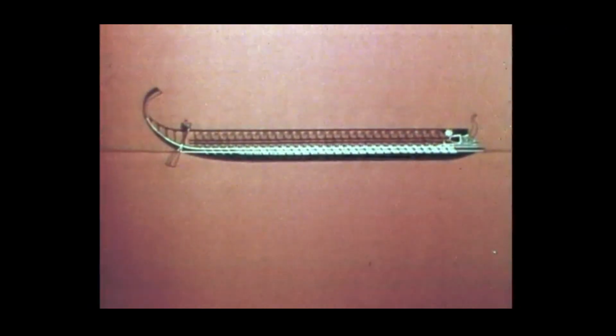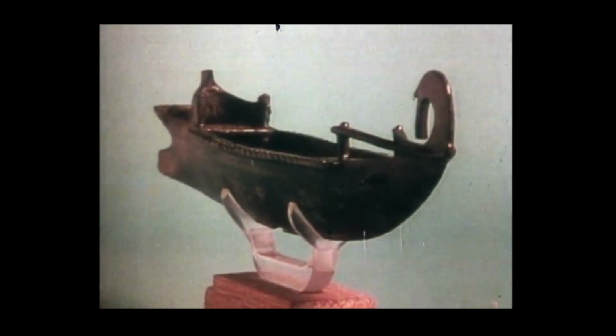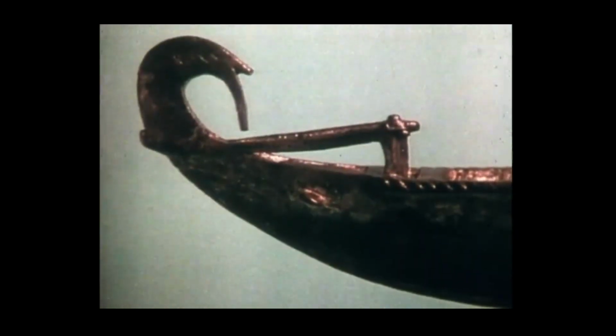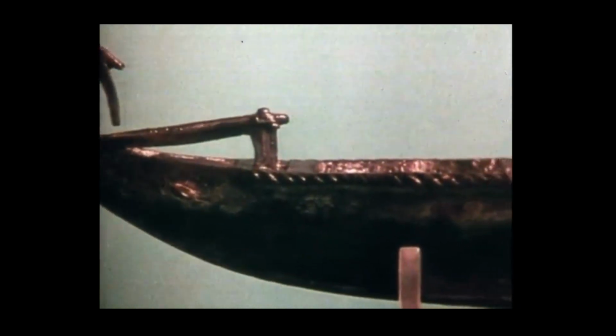The trireme had to be light enough to be manhandled by its crew. Warships from earliest times had to be beached stern first because of their projecting rams. Their crews, if possible, dragged them out of the water each day and camped in the shelter of the upcurving sterns. This little model from the Acropolis of Athens dates from the 4th century and is one of our very few three-dimensional models of a warship.